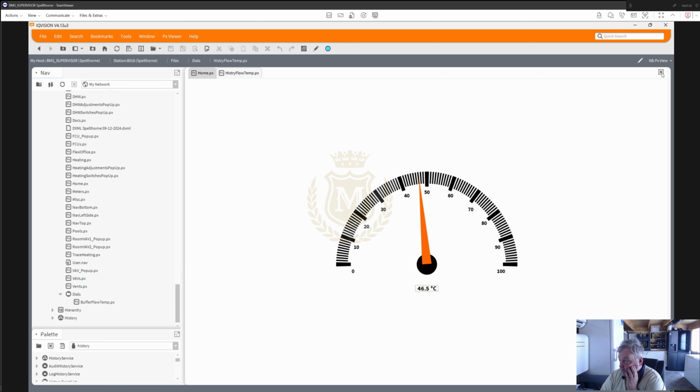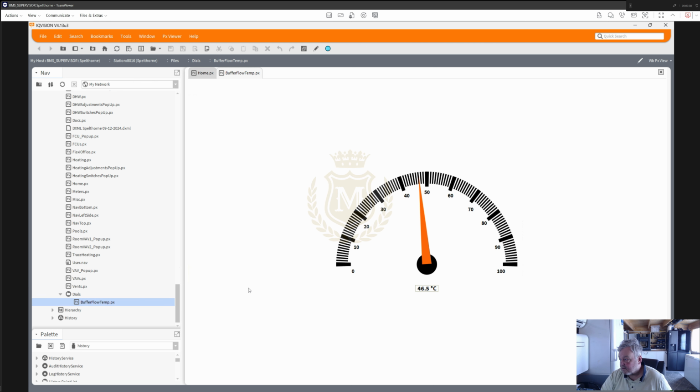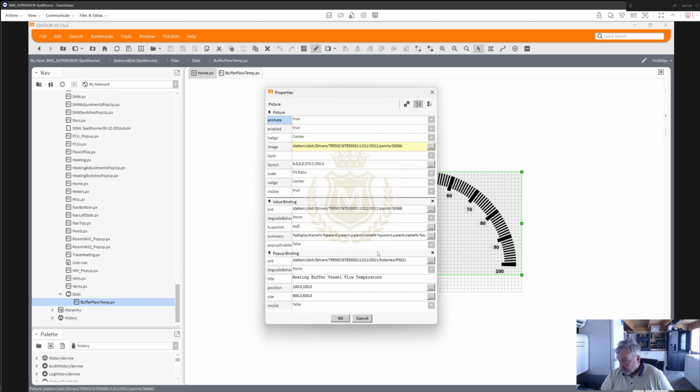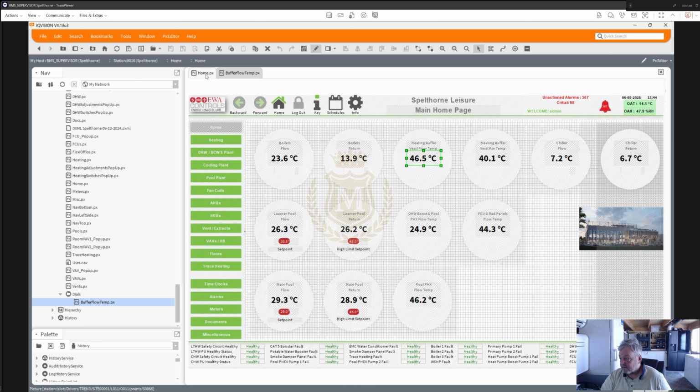That won't work anymore now. So let's close that down. Press Control key and that to open up that again. And now I need to resize that, don't I. So let's have a look what the size of that graphic is.